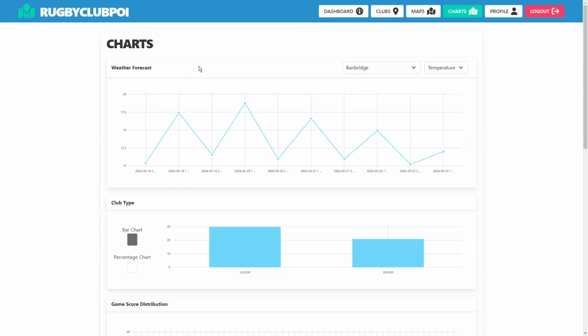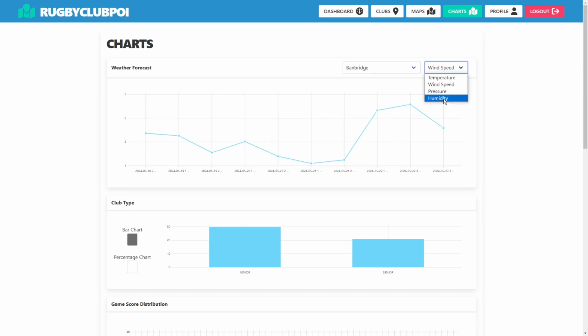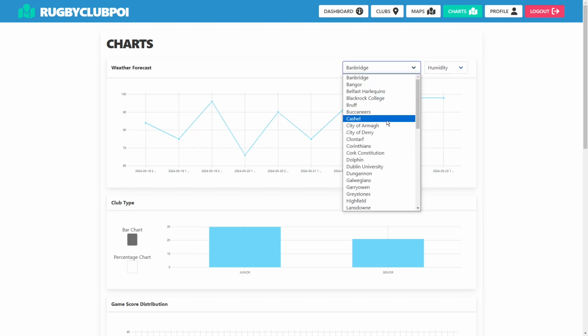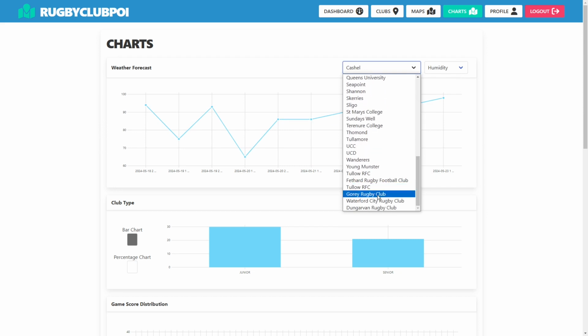On my charts page you can get a trend of the temperature, pressure, wind speed and humidity for each and every club.